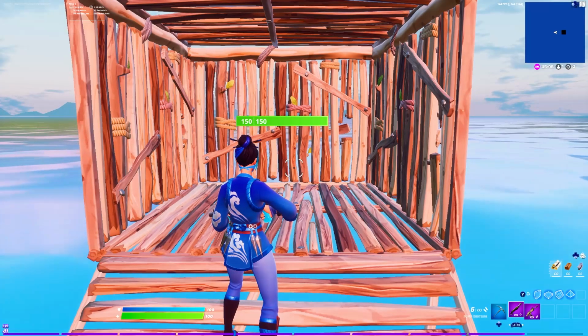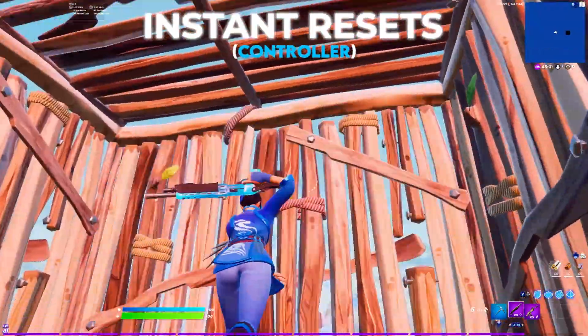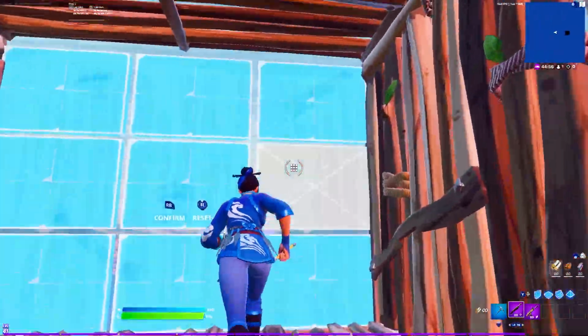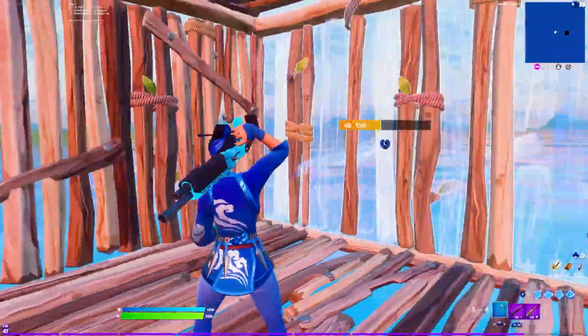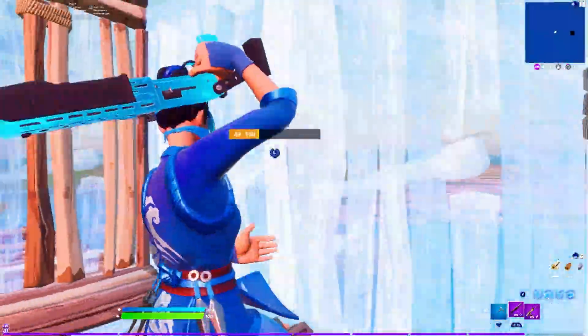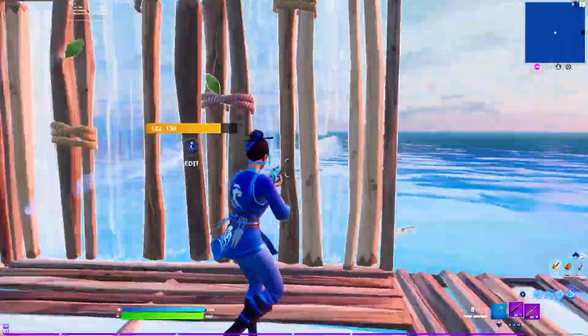Alright, so this next drill is actually pretty important for controller players because it is being able to reset as soon as you go for a shot. Now keyboard players don't really have to practice this too much because you have the scroll wheel. But if you are able to do this as a controller player, you'll have such a big advantage. And this is something I have been trying to improve at recently, and it's been working out pretty well.